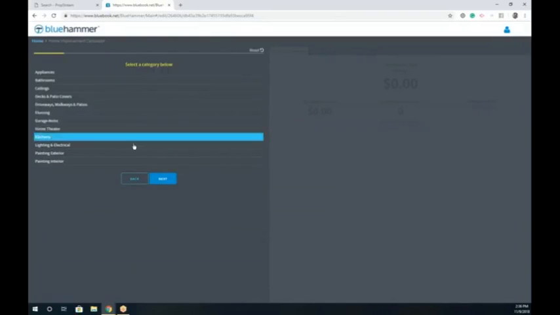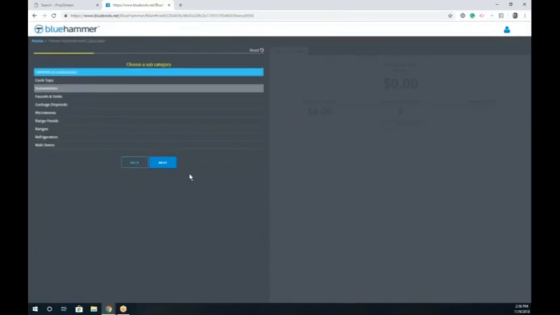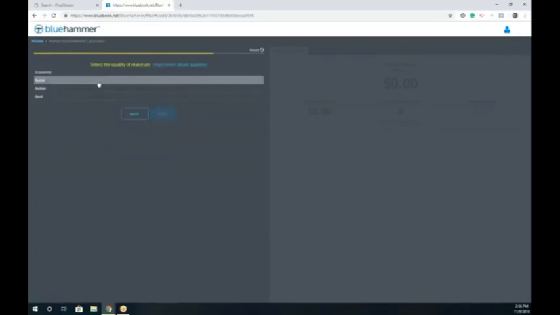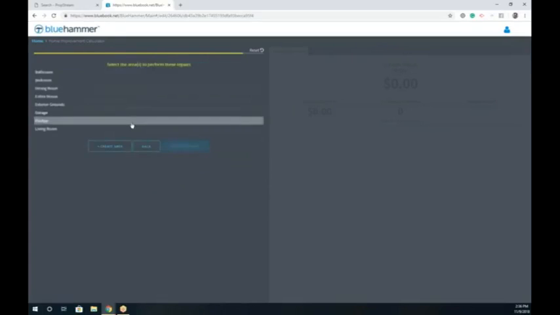So in this example, let's say we're doing the kitchen. Let's choose cabinets and countertops. Let's say we're going to replace it with an island. It's a medium-sized kitchen. And we're going to use not the best quality material, but somewhere in between. And these repairs will be made in the kitchen.